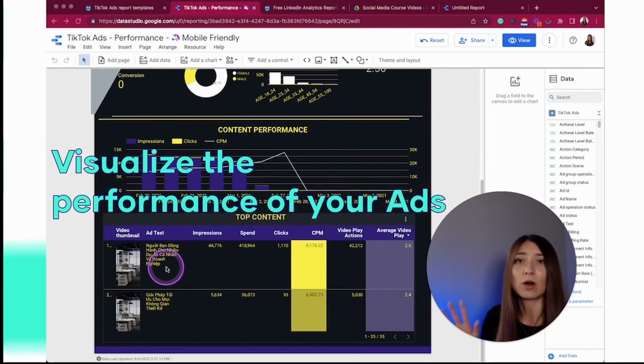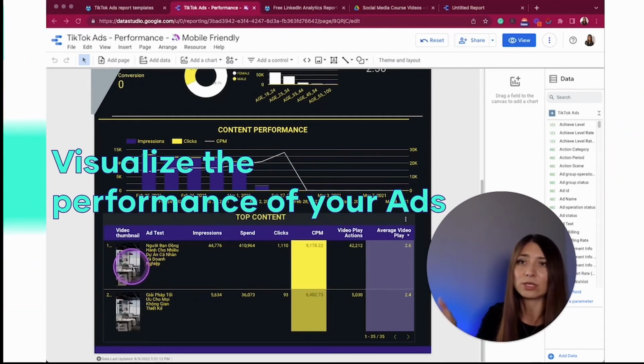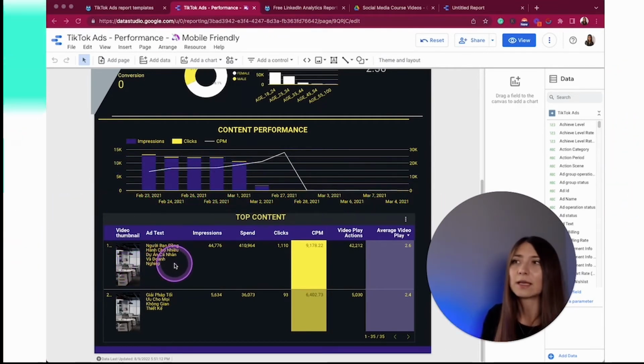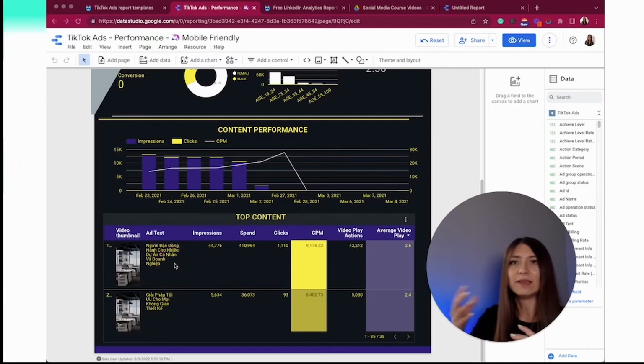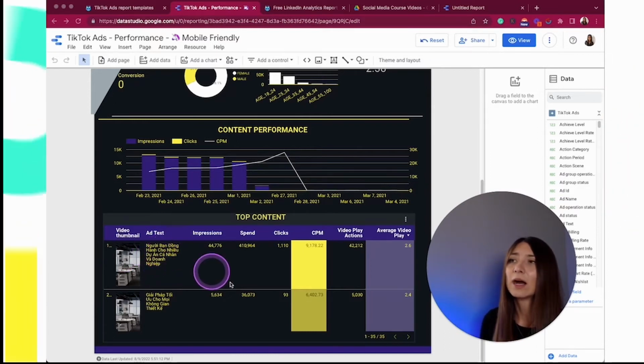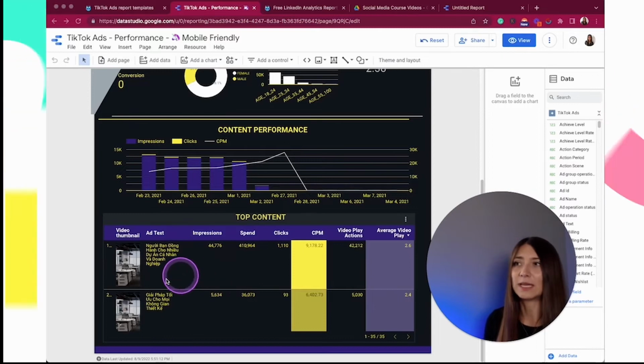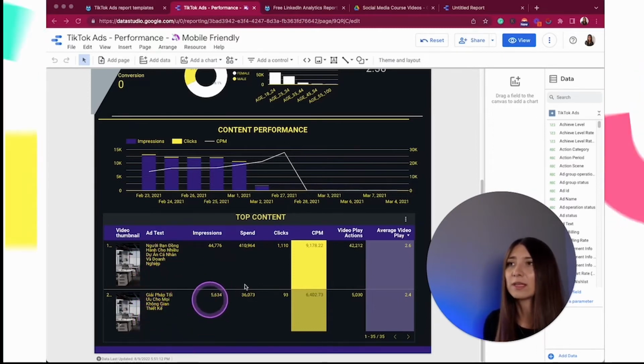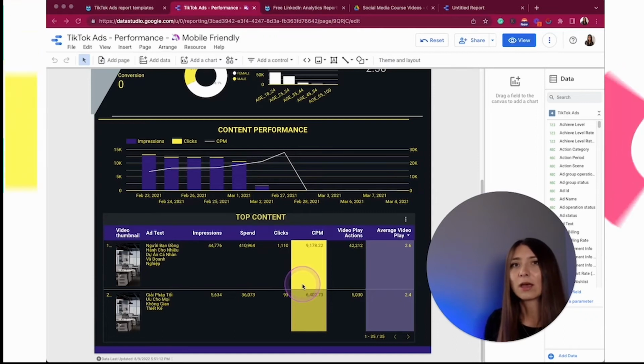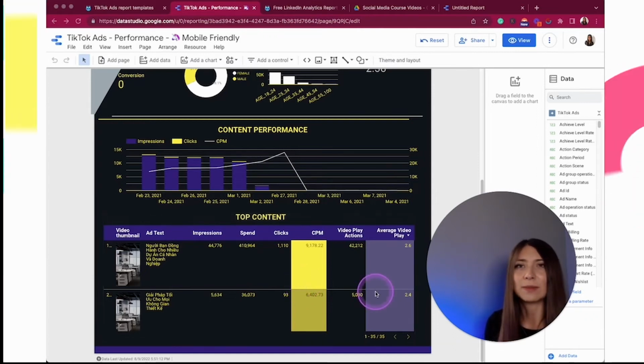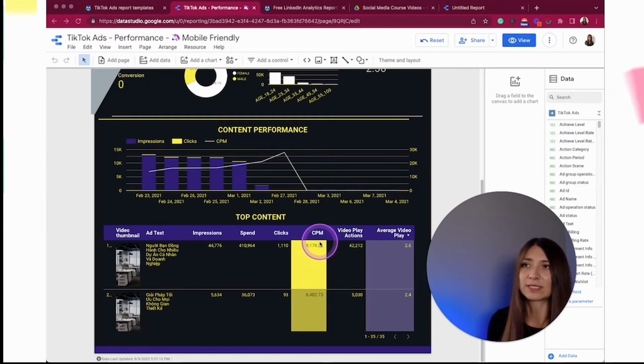So here I have also the thumbnail of the content that I shared on the social media, obviously the text, because probably we are doing some A/B testing, so this is really important to have not only the thumbnail but the text. Also, the impressions obtained by a specific piece of content, also clicks, cost, and impressions, and obviously you can display cost, clicks, impressions, campaign objectives. This one, for example, is the CPM, and you can switch between the metric that is more relevant for your business or for your content strategy.